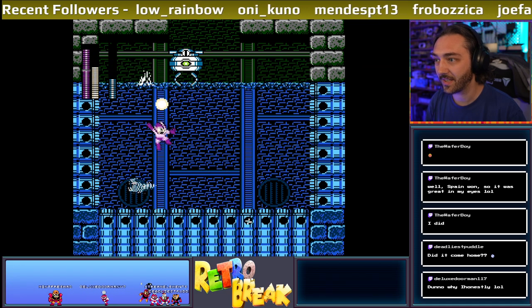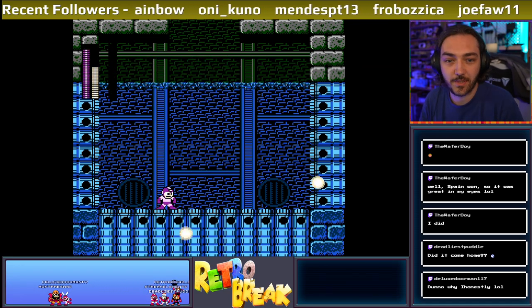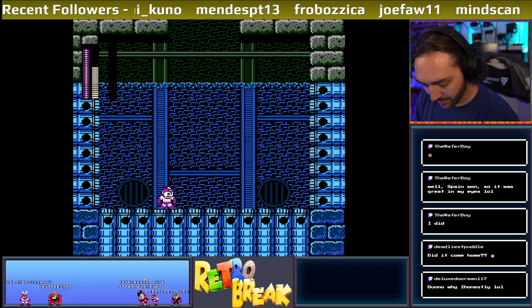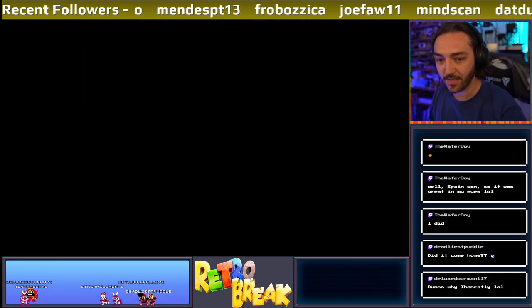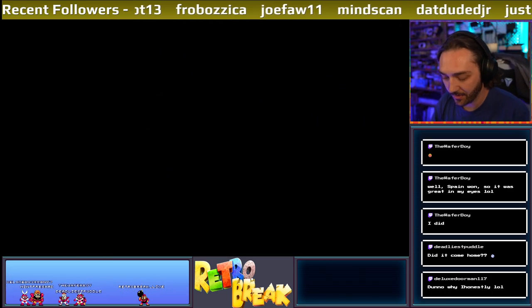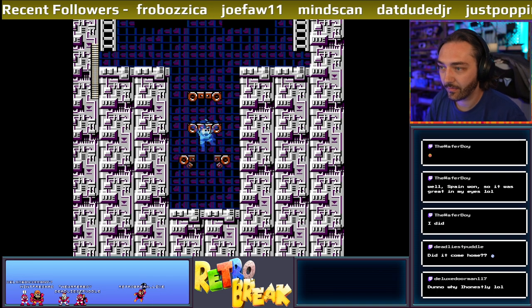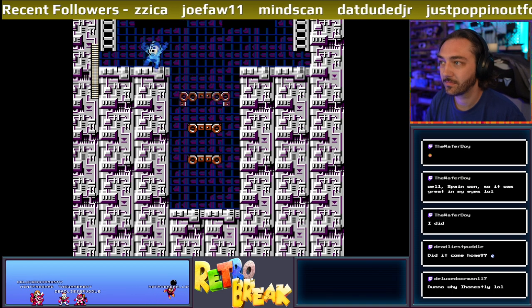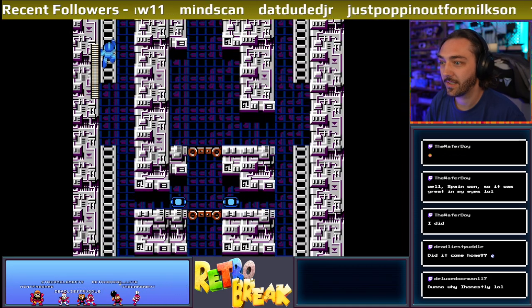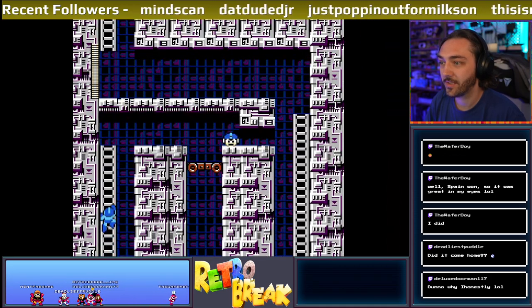Especially, oh wow, it's fast. Okay, especially after what we've been through though. That was weirdly easy. So next up is the Return of the Yellow Devil. In Wily Part 2, we have four more fights to go. I don't really need any weapon energy yet.